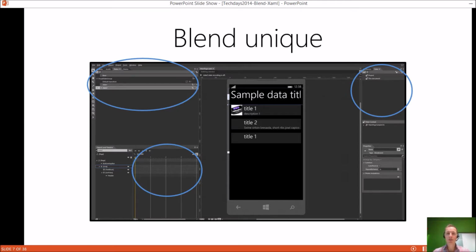All this is unique to Blend currently. It's important to state that with Visual Studio 2015, Blend and Visual Studio are going to be almost the same application. So everything that you'll see today applies to both Visual Studio and Blend in 2015. So all the tips and tricks and stuff you can do there too. But the limitations that I talk about will probably be erased by then.